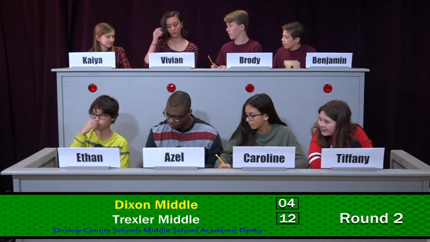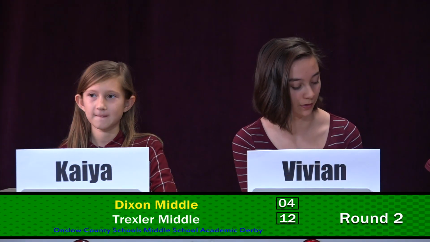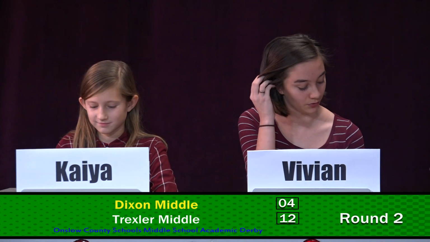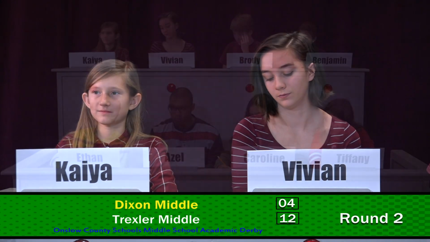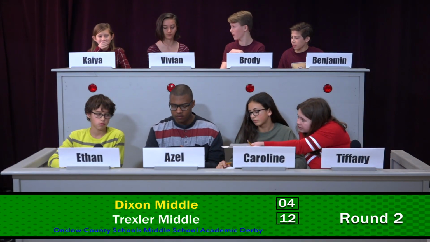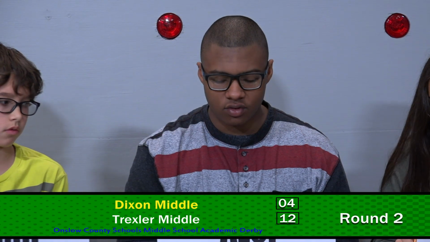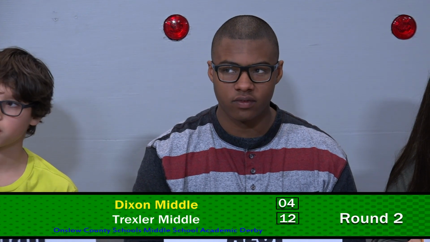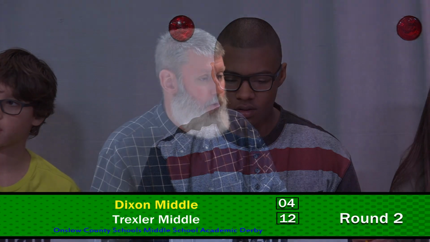All right, Vivian, what you got? For number 1, we have 12. For number 2, we have 7. And for number 3, we have 23. Okay, I'm afraid none of those are correct. Azelle? For number 1, we have 13. For number 2, we have 8. And for number 4, we have 12. All right, number 1 and number 4 were correct. Number 2, the provinces in Canada, there are 10 provinces in Canada. And the weekdays in a period beginning on Ash Wednesday and lasting until Easter, we know that more commonly as Lent, and that is 40 days.